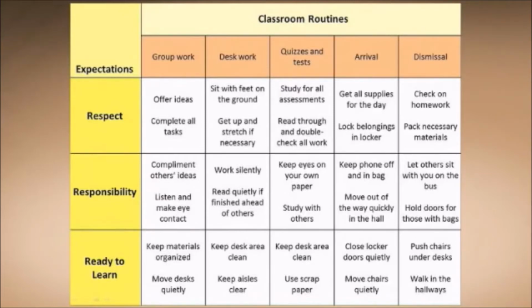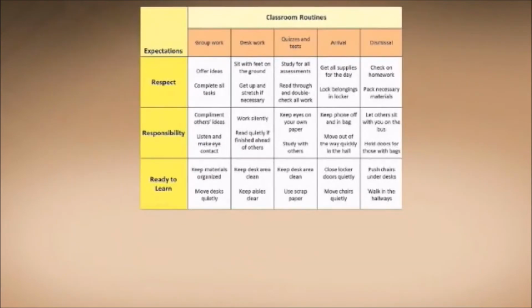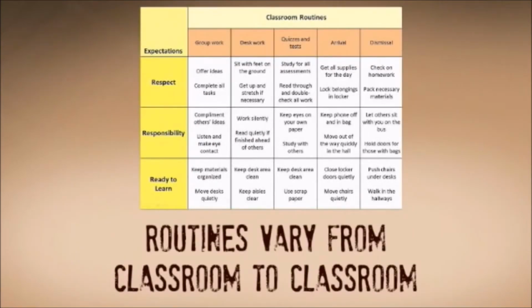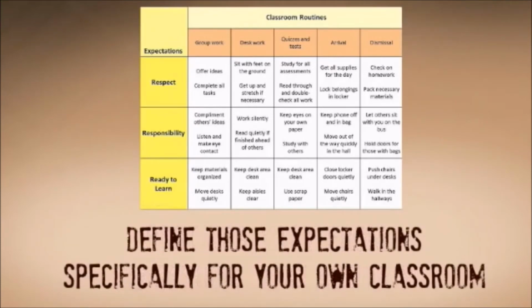For example, showing respect during group work looks like offering ideas and completing all tasks. Being responsible during desk work looks like working silently and reading quietly if you're finished ahead of others. Being ready to learn looks like keeping your desk area clean and using scrap paper. The classroom routines will vary from classroom to classroom. This is your opportunity to define those expectations specifically for your own classroom.